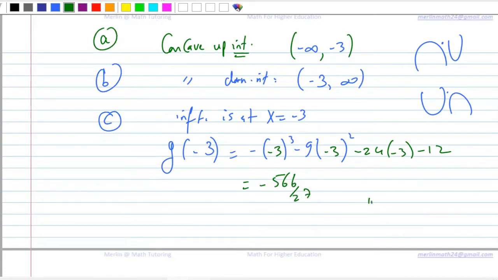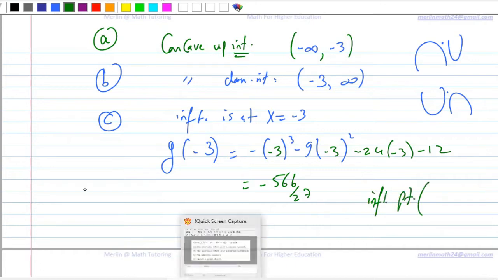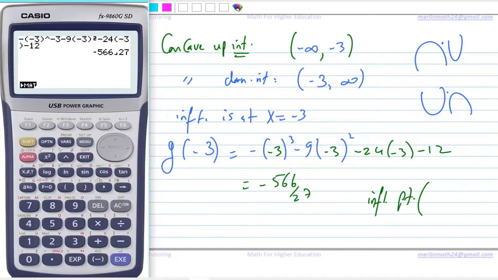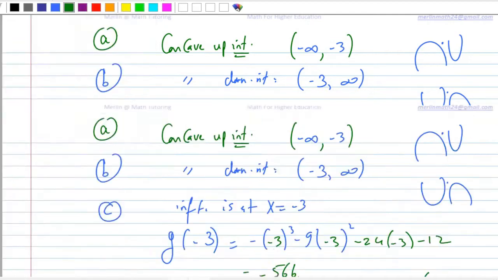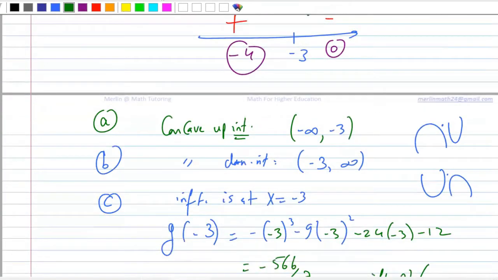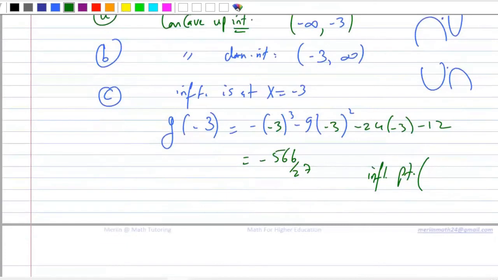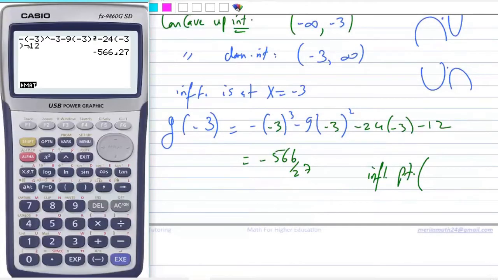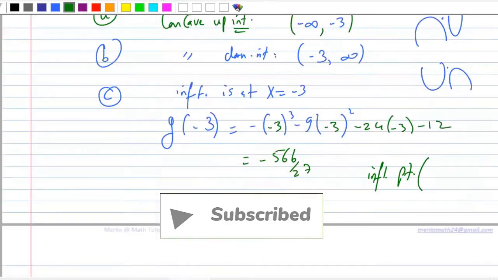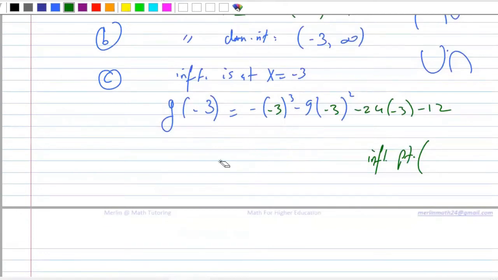Wait, but I got 6. I got the answer 6. Well, check if you wrote it the same. Be careful with the signs: minus, minus, minus, minus, they are all minuses. See how you put it on your calculator. So check. Now I have here minus 3. Okay, so let me fix. This is a 3, this is a 3. So it is a 6. We got a 6 only. Okay, so the inflection point has x minus 3 and y equal to 6.